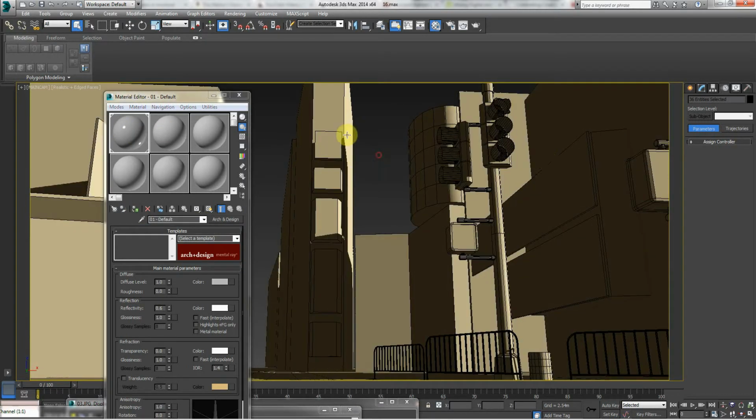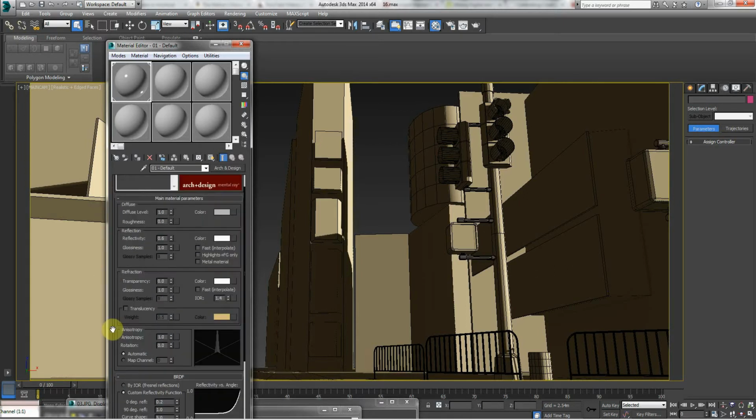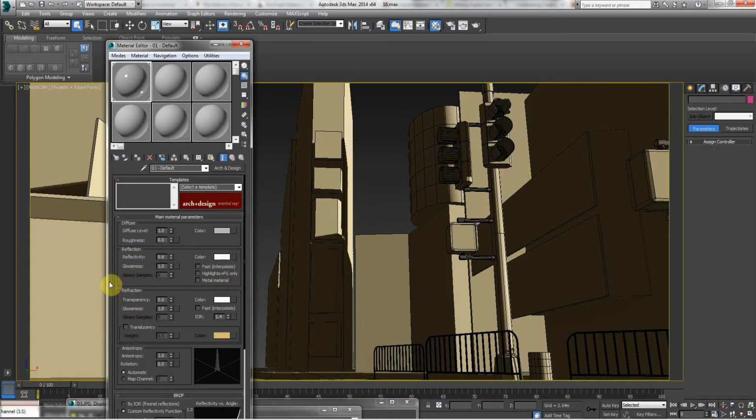This material is quite shiny, so I want you to take the reflectivity down, because shininess in real life is reflectivity, and 3D Studio Max simulates a lot of things in real life. So a lot of this voodoo stuff that you see in these settings that you might be daunted by, often it's just ways to simulate real life. And if you're doing stylized 3D, sometimes you don't need to simulate real life.